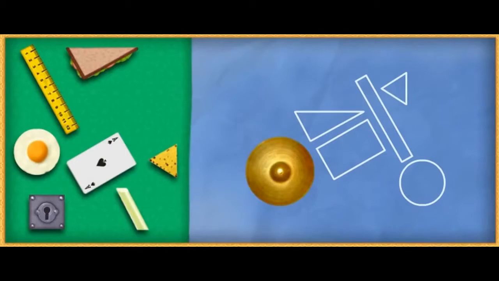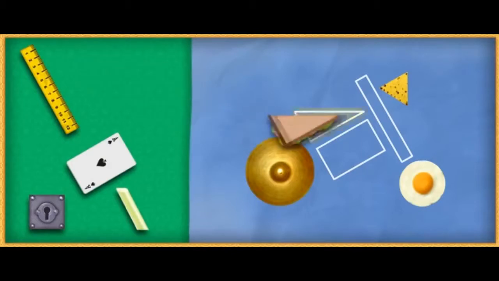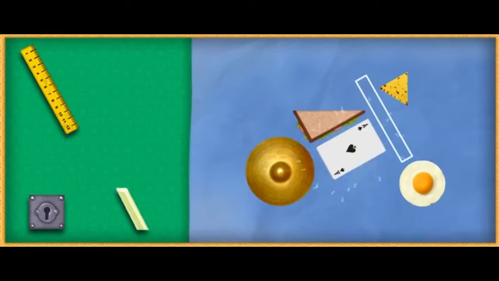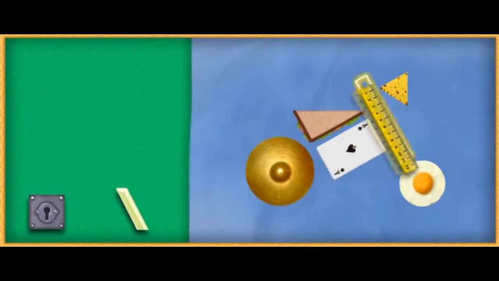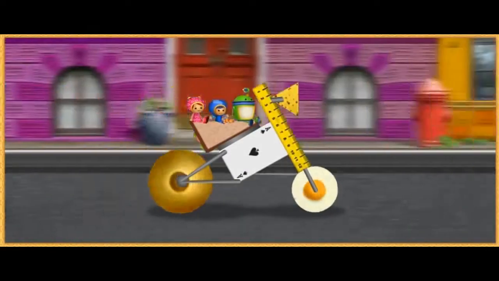A circle. It's completely round. You've got super shape power. A circle. A triangle. Three sides and three angles. That's right! A triangle. A rectangle. Two long sides and two short sides. You've got it! A rectangle. Umi-rific! Almost finished. Super shape! All right, it worked!